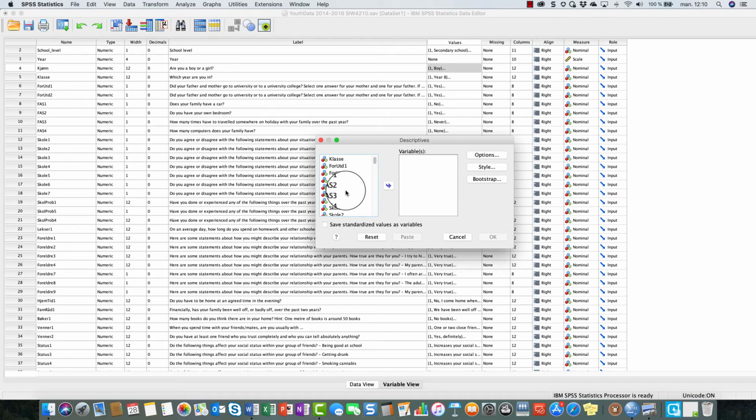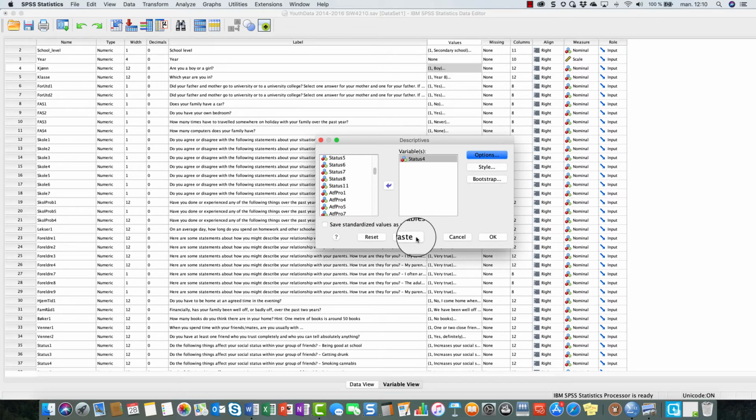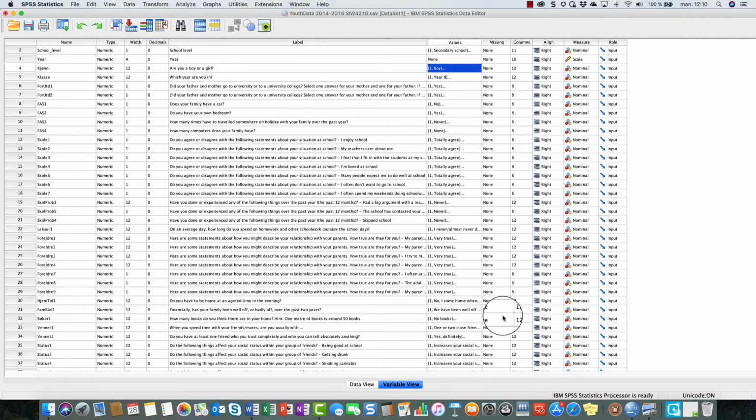I want to have the variable names, and I choose status 4 because that's my dependent variable, and then I choose options. As you can see, the mean is already ticked off, but if it's not ticked off, tick it off. And dispersion, I choose standard deviation. I want range, I want minimum and maximum. Continue, and then I paste it like this, because then I get it in my syntax.